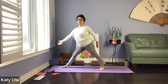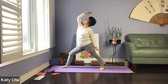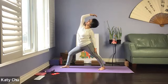Slowly release, and we're going to go into a reverse warrior. Flipping the right arm up, left hand down the left thigh. Top arm is a crescent moon, looking up. Feel the length in the right side of the body. This is a side bend, not a back bend. No change in the legs.